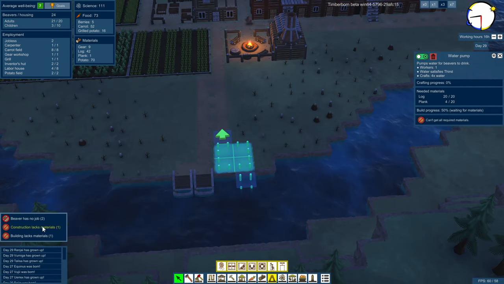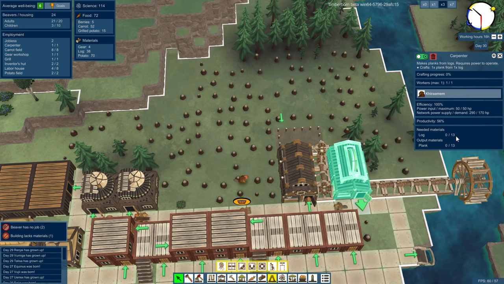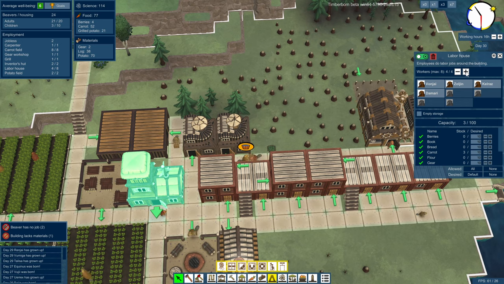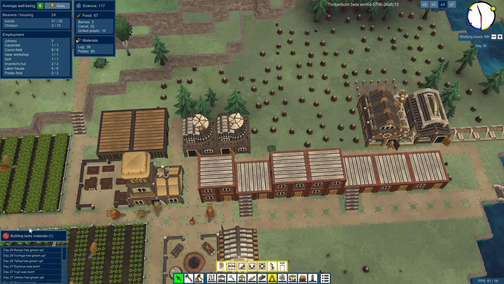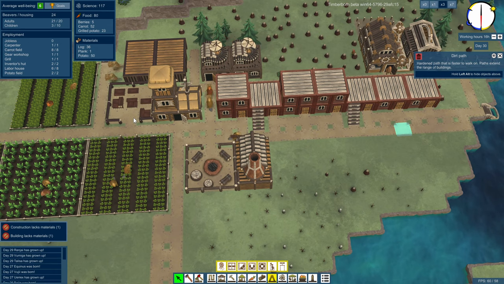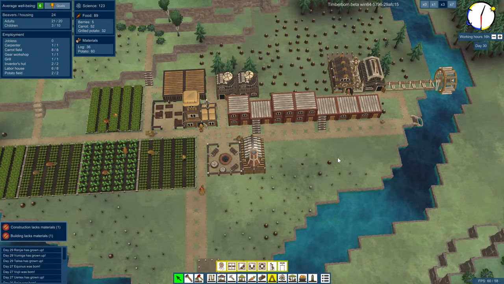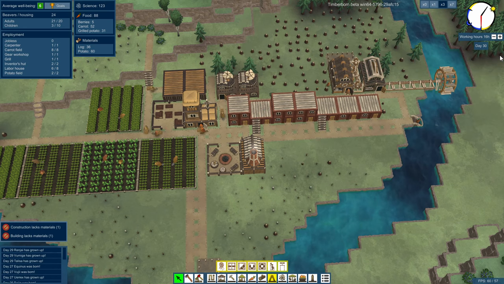Wait a minute. Construction lacks materials. What do I need here? Logs and planks. Needed materials. 13 logs. Oh, I think I know what the problem is. 5, 6. There we go. Building lacks materials. Why do you lack materials? Can't get required materials. What's wrong with the logs? We have logs right here. We have 36 logs. Oh, you're going now. You're going. You just need more.